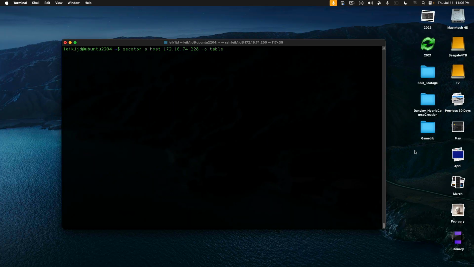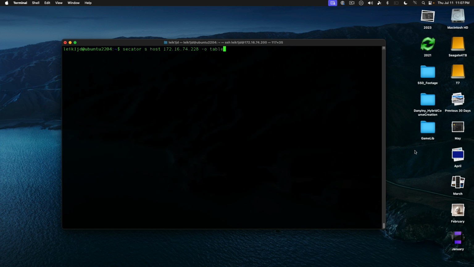Okay, we're going to try something different in this episode. And we are going to take a look at a tool called Sécator. This is something that I have just recently discovered, and I have found it to be quite interesting. This is sort of a front end to other utilities that you can use to test various security aspects of your network. It's got a host scan, a network scan, and a URL scan if you want to test your website.